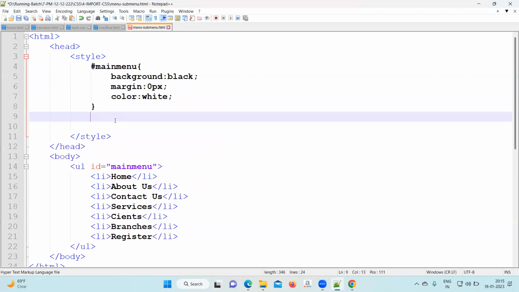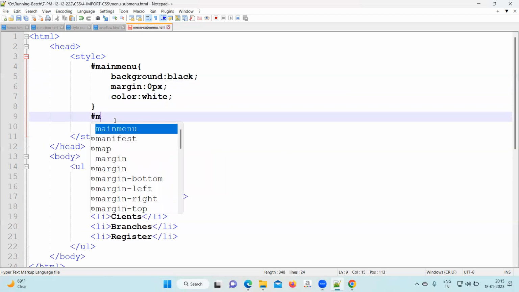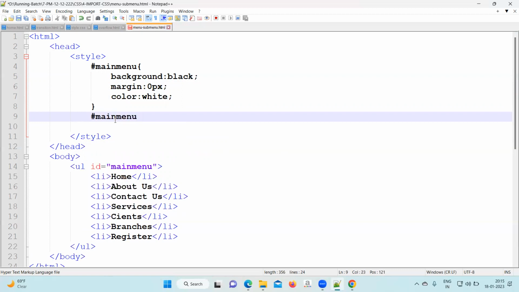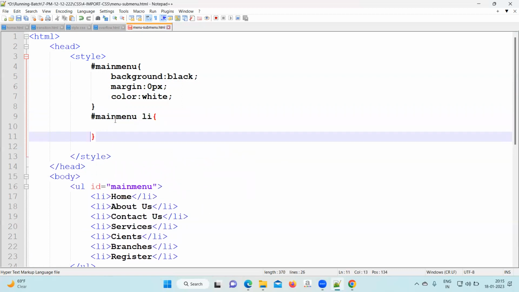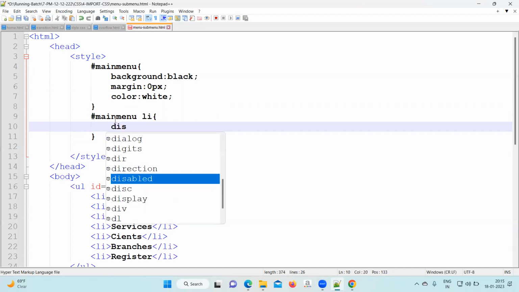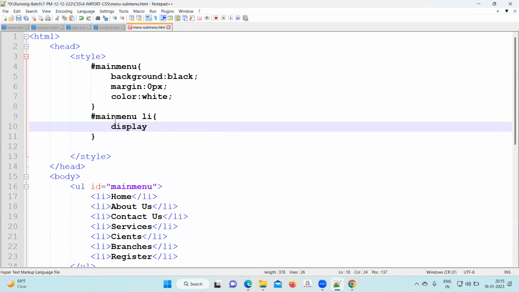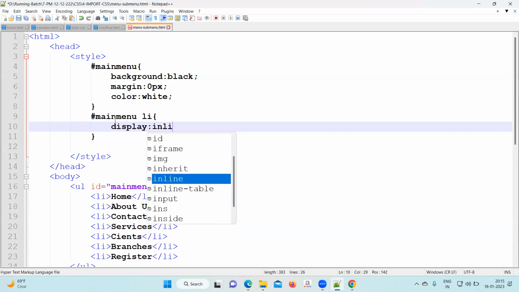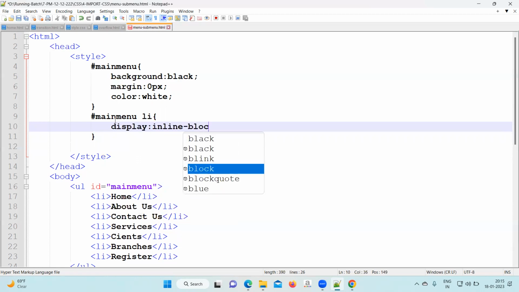Next, under the main menu of LI, whichever the LI we have, that should be displayed in line block.